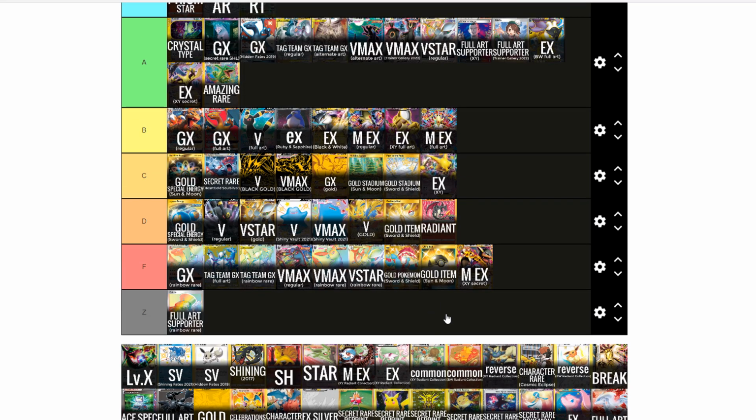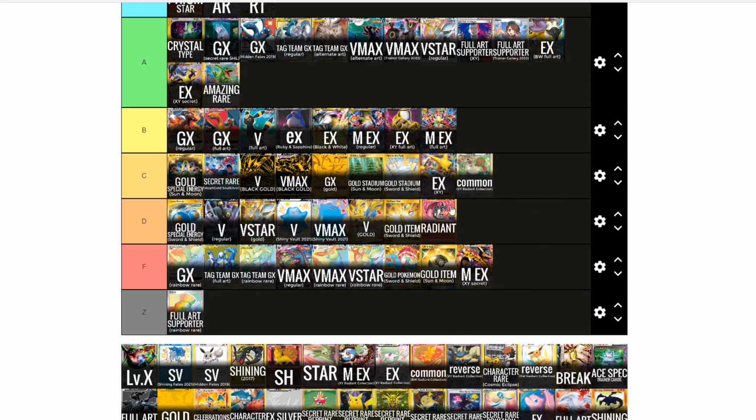Next up, we'll do the Radiant Collection ones, because we got to the EXs already. The XY Common Radiant Collections, there's nothing that special about them either way, but they had to be stuck here. They have like these little bracelets on here, and then some really nice artwork. I suppose it does have good artwork, so we'll put it up in B.